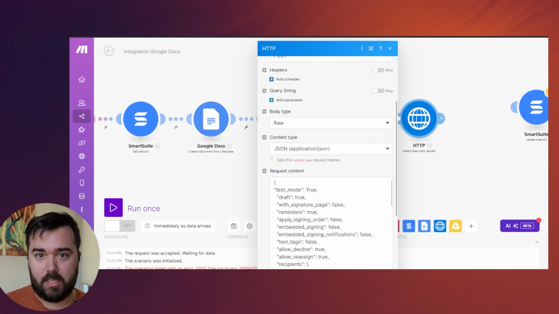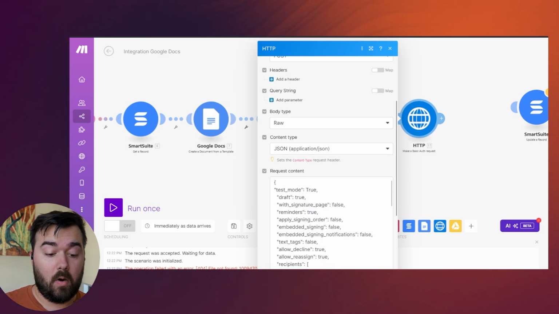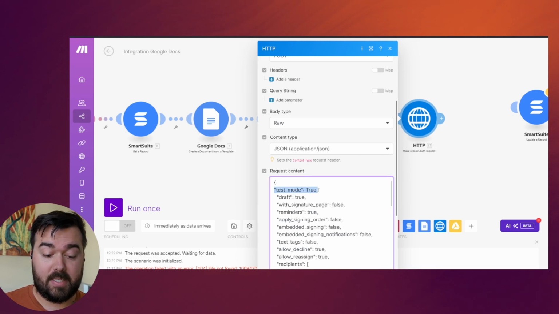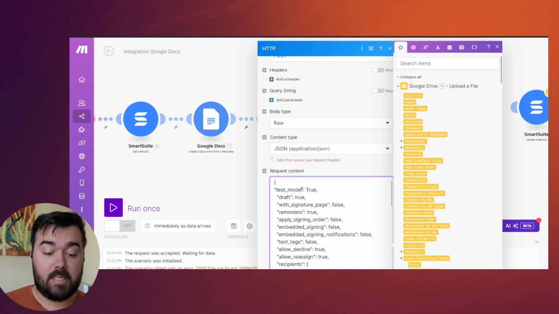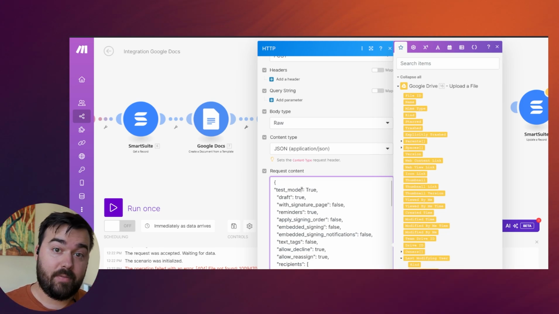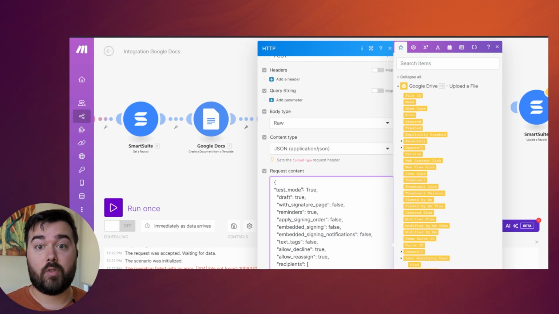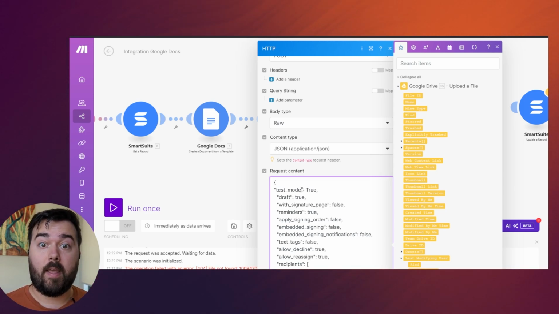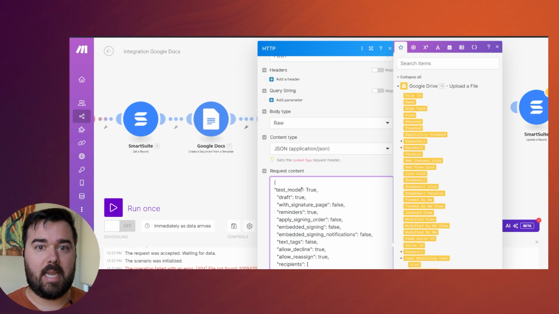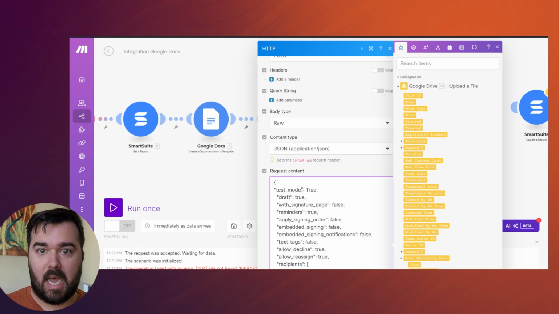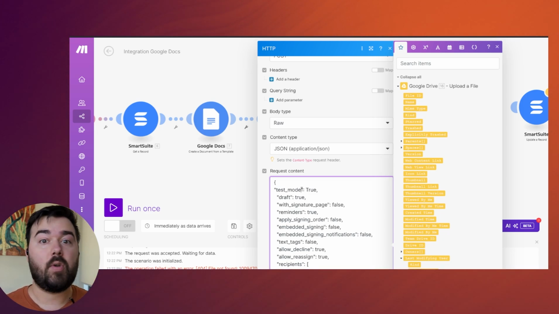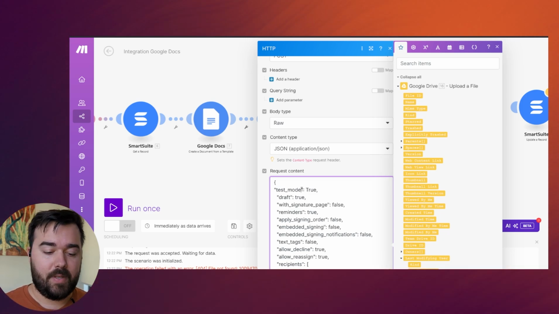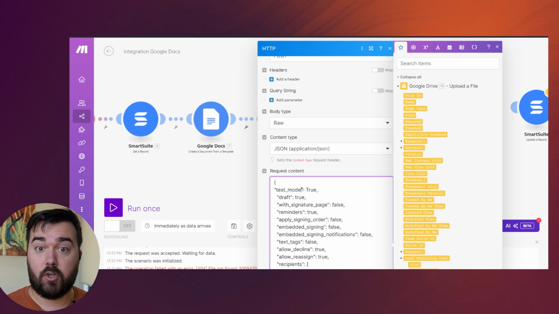A couple of things that you will need to go in and update yourself are that this code is set up as test mode equals true. This means that with the API commands, if you have this set up as true, this will not count towards your free 15 automation or API requests per month. So if you are testing this to make sure that the document works well, this is where you want to make sure that's turned on. It will make sure that the document is not a valid signable document for you to send to people. So this isn't some loophole that you can work around. This is going to be just for you to be able to test to make sure everything is pulling up properly.